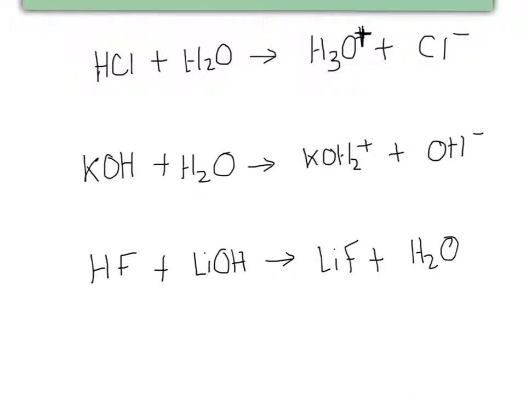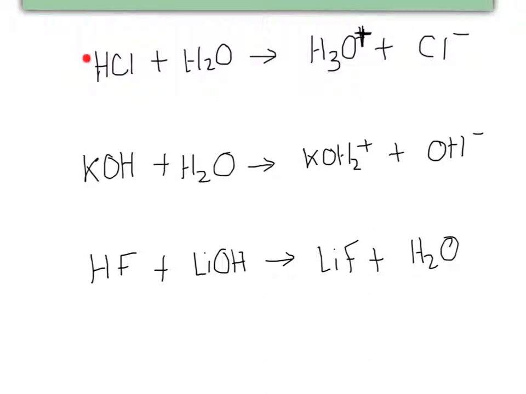Okay, these are not in your notes. I just wrote them up real quick just to practice the acid, conjugate base. So let's do that real quick. So the first example, we want to identify the acid, the base, and the conjugate acid and conjugate base. So in this one, we have HCl and we have water. Remember, water could be amphoteric, so you want to look at the other one then.